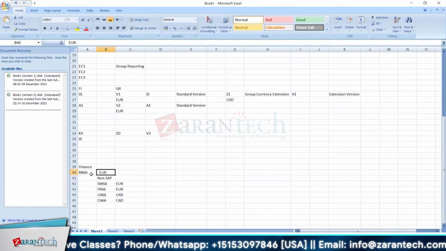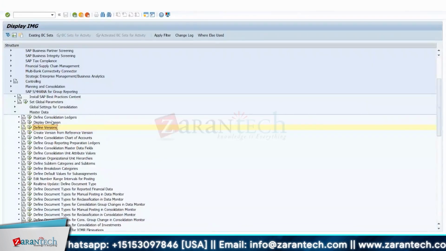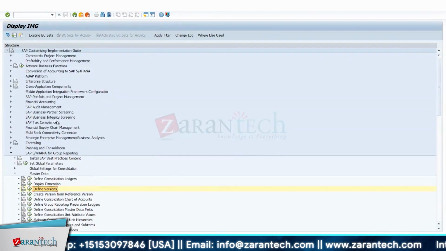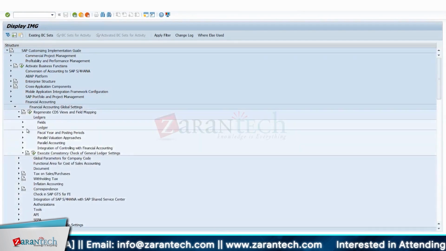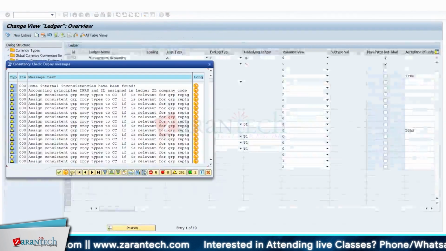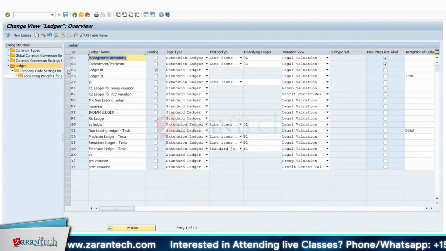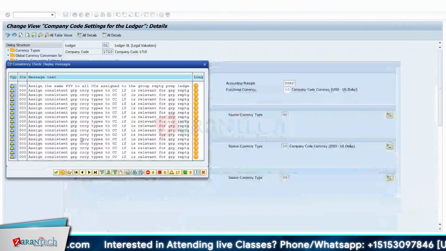So first I will go and set up BB66. Again, I will not go and set up all the activities step by step. I'll copy from my standard company code as usual. I'll look at 1710, whatever the best practice company codes are there, and copy and create from there. That will copy your chart of accounts, everything, so that it will be easy for me to set up further. So if I see 1710 and all, which is the best practice company code.